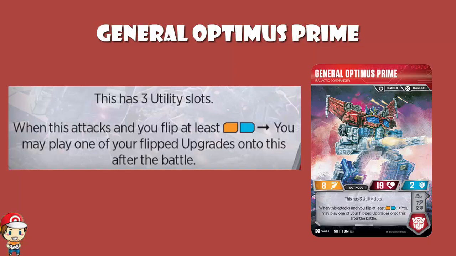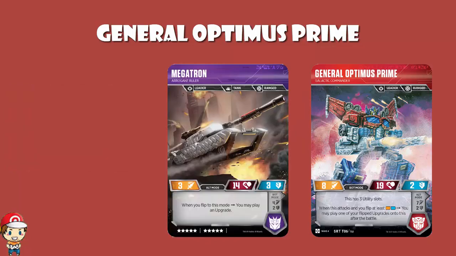I mean, playing extra upgrades is absolutely great. And it really is phenomenal. So if we take something like Wave 2 Megatron. Wave 2 Megatron can play an extra upgrade when you flip into alt mode. The key point about that, however, is that you've got to have it in your hand.